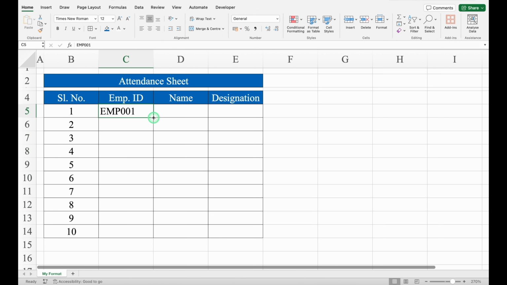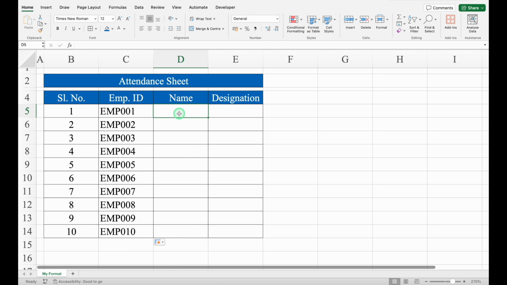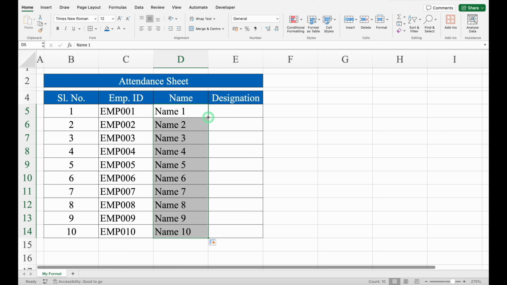So many times I use this feature also. Name 1, enter. I'll click on the edge and all the names got filled. In your case, you'll have to put the names manually. Now I'll show you how I use my drop downs. I'll click on top and will select till bottom. In this way, I'll not have to drag it down.